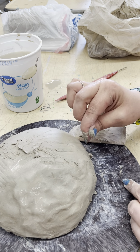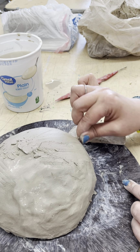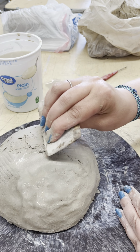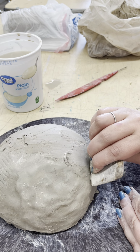See another little gap. One of my favorite tools actually for working on clay like this is the back of my fingernail. I use the back of my index finger for a lot of stuff when I'm doing hand building.